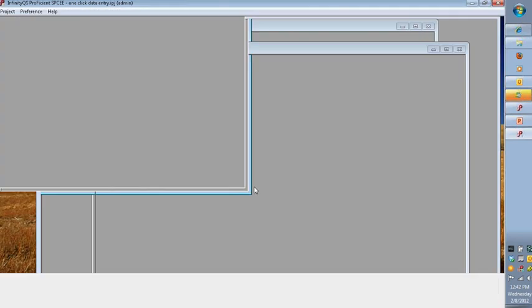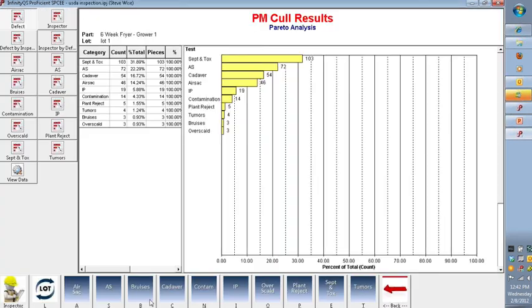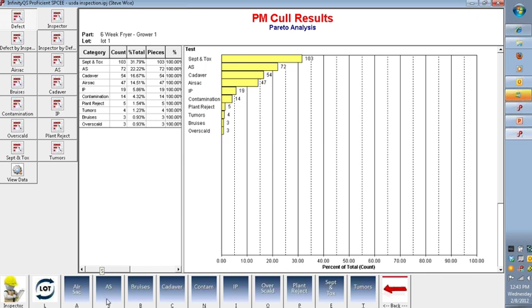And I will not save the changes to the project. And then finally, this is a very, very similar option, but instead of different zones, it's just different tests. So looking for defects in air sac bruises, cadaver contamination, et cetera. And again, I'm able to just make those selections and watch my Paretos grow and really show me at a glance what kind of defects I've been encountering on my production line.